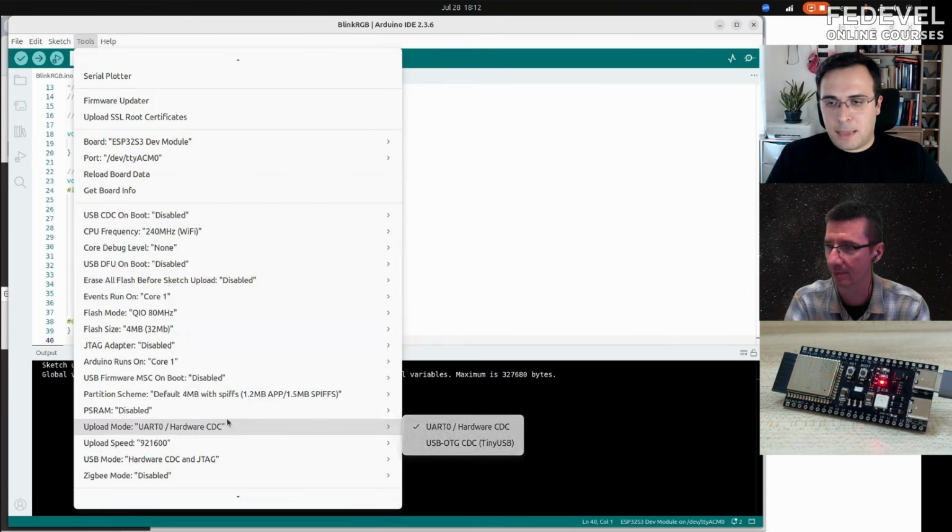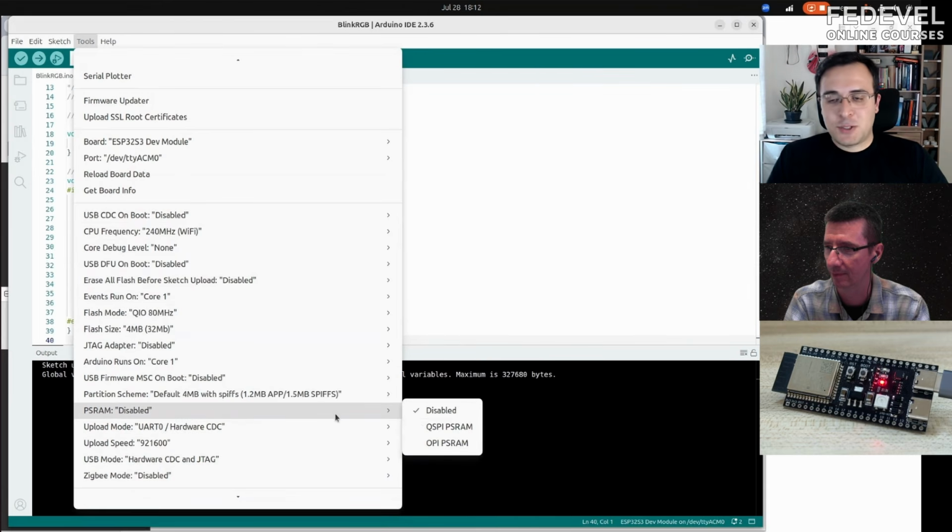And then there is PSRAM. This is a quite useful feature of ESP32. The same thing as we discussed about the flash memory that extends the program memory, now it is like an SPI RAM. It is connected to the SPI pin of the microcontroller. It extends the RAM, the amount of random access memory that you have. This feature is quite useful if you want to run AI or machine learning on the edge that requires a large amount of RAM to hold, for example, a neural network.